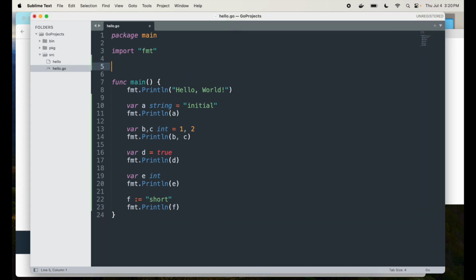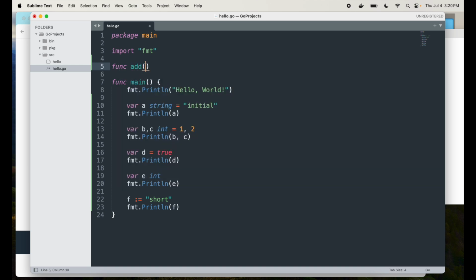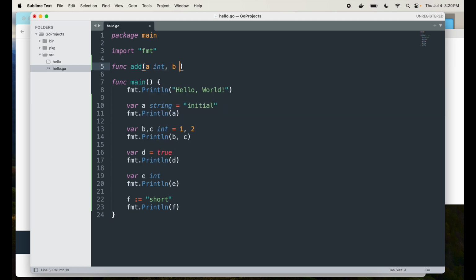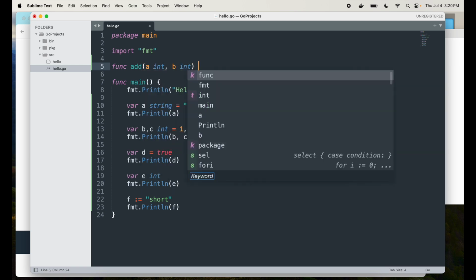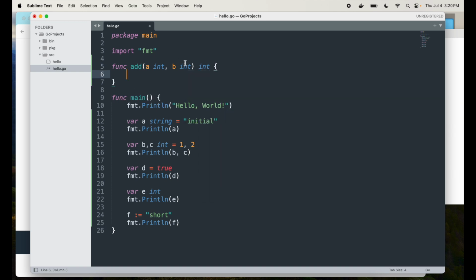You can create it up or down, but I like to put it here so it's more visible to you. Now this function has two parameters that I want to pass. I want to add two numbers in this particular case. As you can see from the name, I want a, which is of the type int, and b, which is of the type int. What does it return back? It will return back an integer. So this is how you create a function with parameters, and what does it return back? Return a plus b. Complex math here.